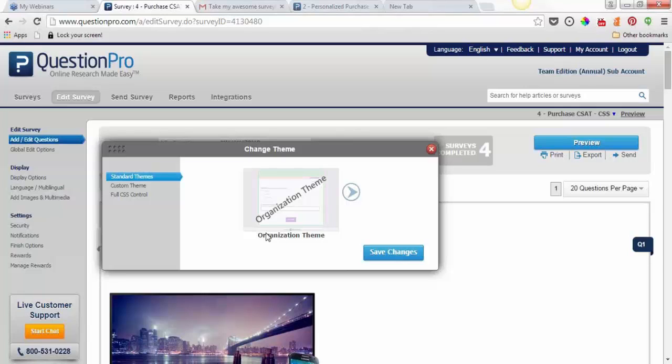Let's see. Cover default, customize a theme. Is it saved in the specific survey or globally? Correct me if I'm wrong, Zia, but I believe it's saved for that particular survey. But you could apply that in your organization theme, which would be a way to work around that if you have that, or just copy a survey. Do the basic CSS customization before you add your questions and answers, if you wanted to flip the order, and then copy that so you're always working from that basic survey. Or, you saw how quickly it was, if you have the CSS you want to customize saved in a notepad document or something, just paste it into your full CSS control dialog box there.